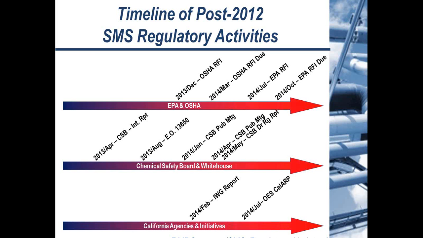For OSHA, comments were due at the end of March 2014. Risk management professionals provided feedback on 2 of the items, and there were a number of other industry groups that also provided feedback. In parallel, the EPA has been taking a fresh look at its risk management program requirements, and just recently on July 31st, published in the Federal Register its proposed changes, in some cases proposed changes, and in other cases really more questions in terms of, hey, what do you guys think, the community and industry, about the viability of these regulations and what happens with that. So that's just come out, and that's really the basis for why we're doing this webinar.